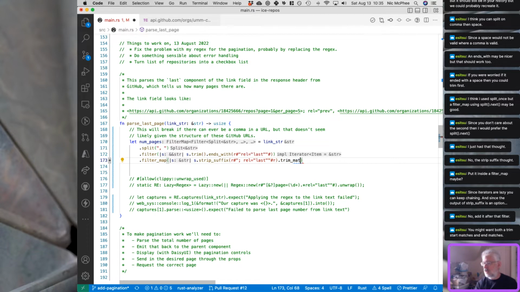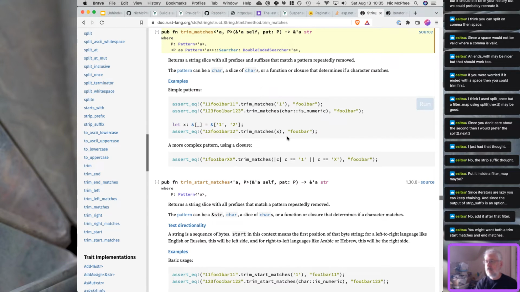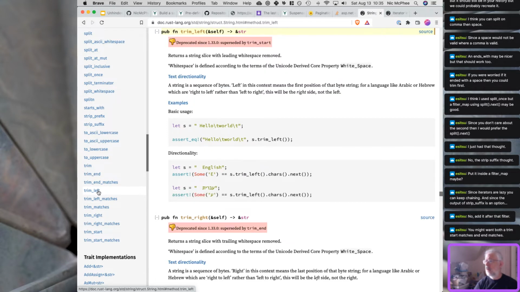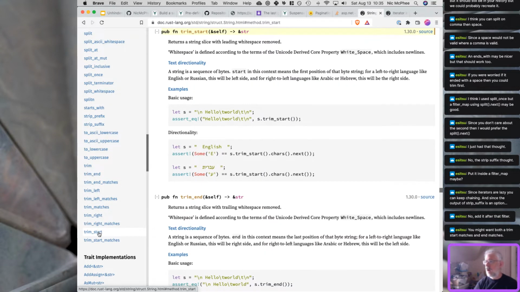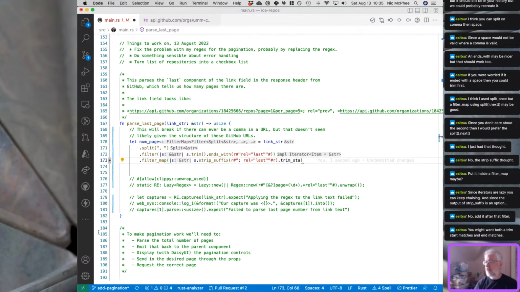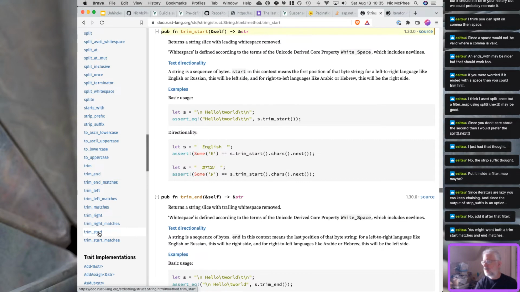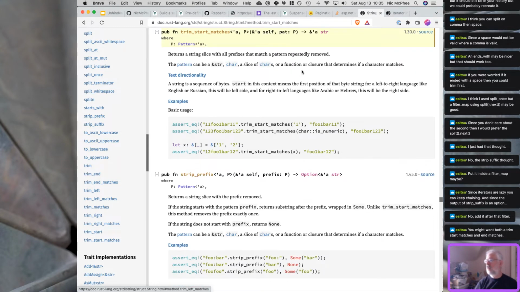So let's actually do trim start. Is it not trim start? Trim left? Nope, trim start. Okay, so trim start, and that takes, oh no, trim start matches.